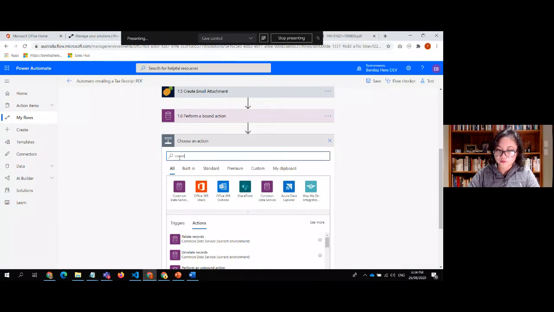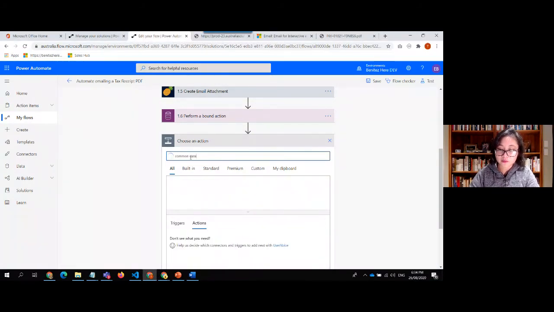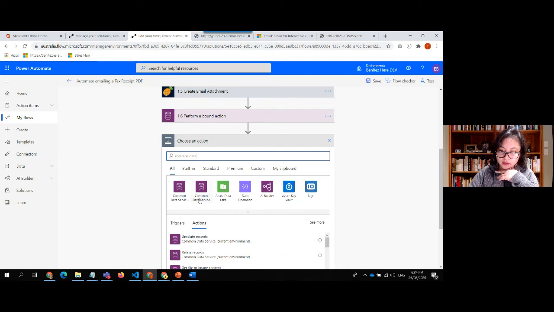There we go. Okay. So as soon as I type in Common Data Service, there'll be a couple of options. The first one is the current environment connector, and then there's another one that just doesn't have current environment in brackets. So this one where it says current environment in brackets, this is the connector that you want to use when you are working with solutions.